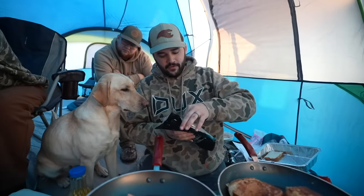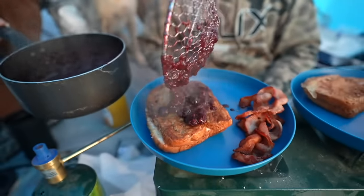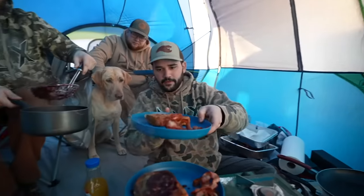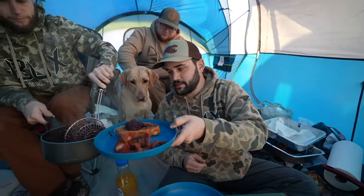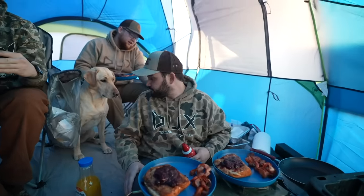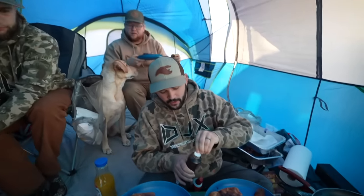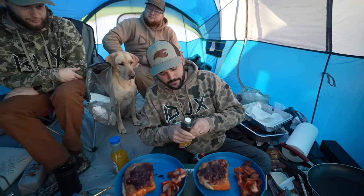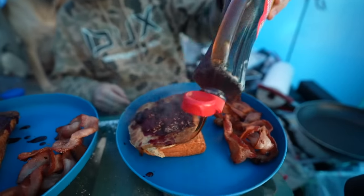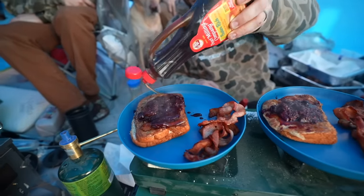I love breakfast. It's my favorite part. Banjo's Berry Service. I don't know how much you want. More than that? That's good right there. I mean, we're in a tent right now. Oh, we got this too. Oh yeah, we need a little syrup. You already have a lot of sweetness going on, so you don't need to go a lot. It just has to get good and moist. You don't want a dry French toast. I just like to do just enough, like that.